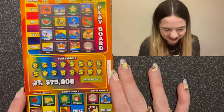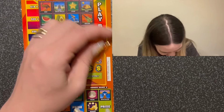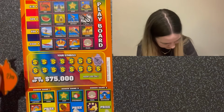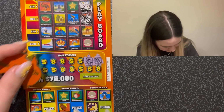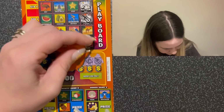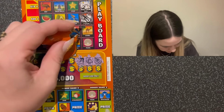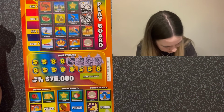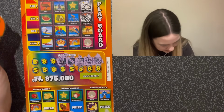That is awesome. I can't even remember what I was saying now. But that's all right. I'll watch it back and go, oh yeah, that's what I was talking about. All right, ticket 35. We'll stick with orange. We got guitar. No. Tent. Not down there again. Black swan. No. Cards. Uh-oh. A quokka. Oh, yeah, that's what I was talking about. I just saw the words.